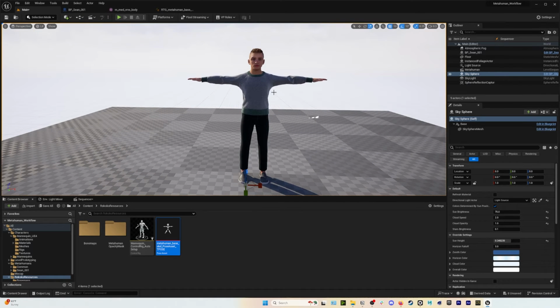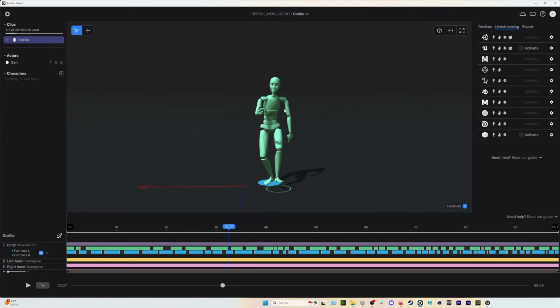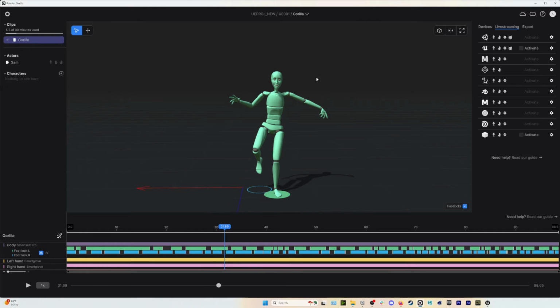So talking about Rokoko Studio, we got to jump back into Rokoko at this point, and we have to actually enable our live streaming for our either animation or for our live suit. This workflow is the exact same for a pre-recorded animation or for a suit that is running in real time. If you want to be a VTuber or something like that, and you are in your suit doing your mocap in real time and you want that to be reflected in Unreal Engine, it's the same workflow for a pre-recorded animation like this one.